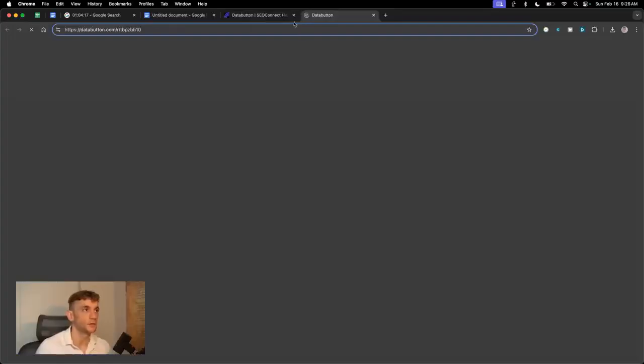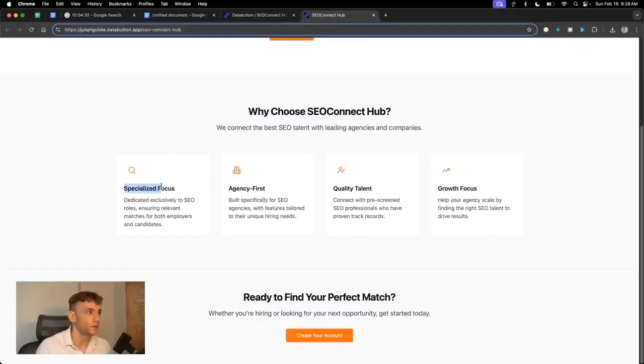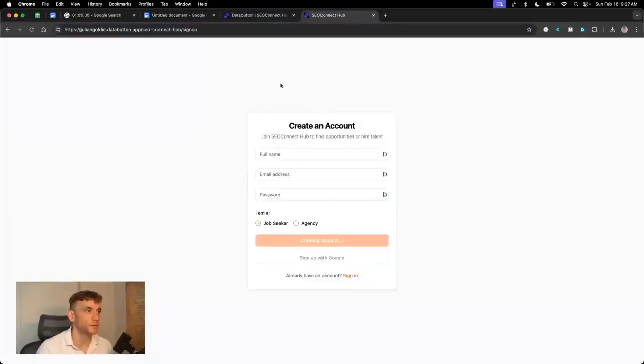We've got that good to go. So let's open it up, and it's looking a lot better. You can see it's themed orange, the CTA buttons are orange, etc. We can sign in as well. Let's try that. And you can also see here on the sign up page, you can choose between being a job seeker or being an agency.